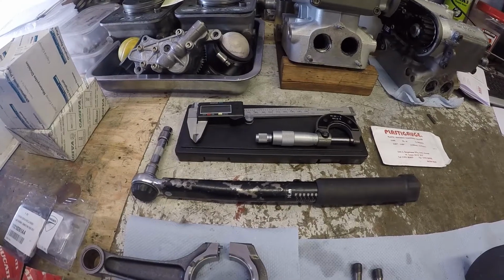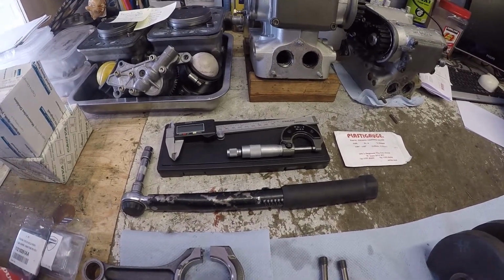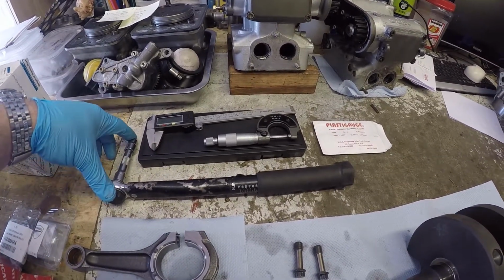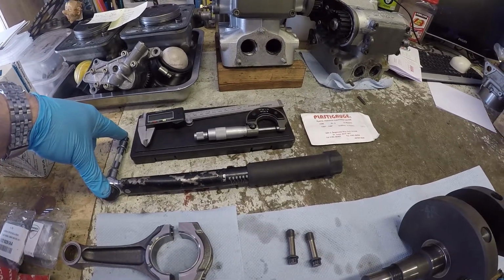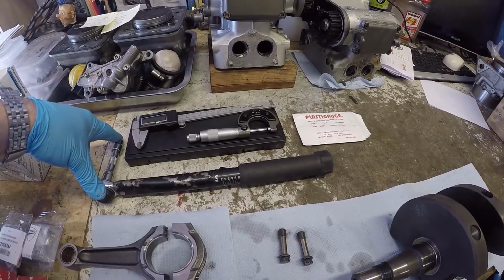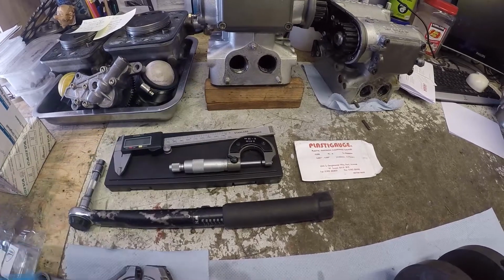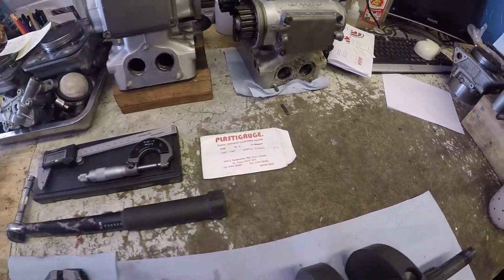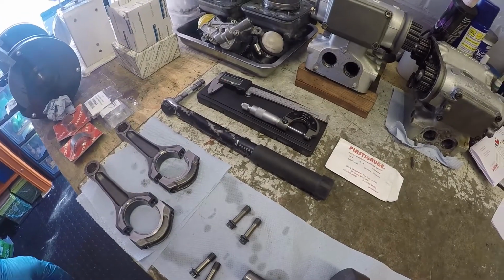Okay, so the tools that I'm going to be using today just to put this crank together and do the dimensional checks. I've got a torque wrench that's capable of going through the different stages, which is 20 newton meters, 35 newton meters, and then about 65-degree final tighten down. Vernier calipers, 0 to 25mm micrometer, and then the plastigauge for doing the clearance on the big ends. Okay, let's get this thing put together then.